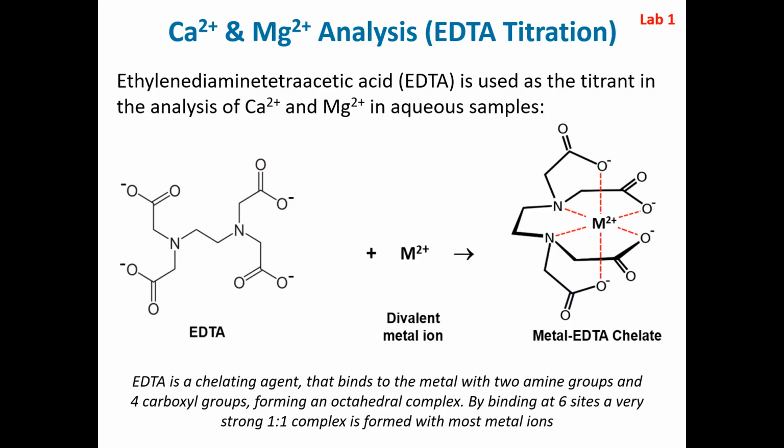And usually there's an endpoint, and the endpoint can be measured by using a pH meter, or by using some sort of colorized indicator. So that is basically 2 things reacting together, and there's a color change. And that's actually the basis of a lot of titrations. They don't all have to be acid and base type of titrations.